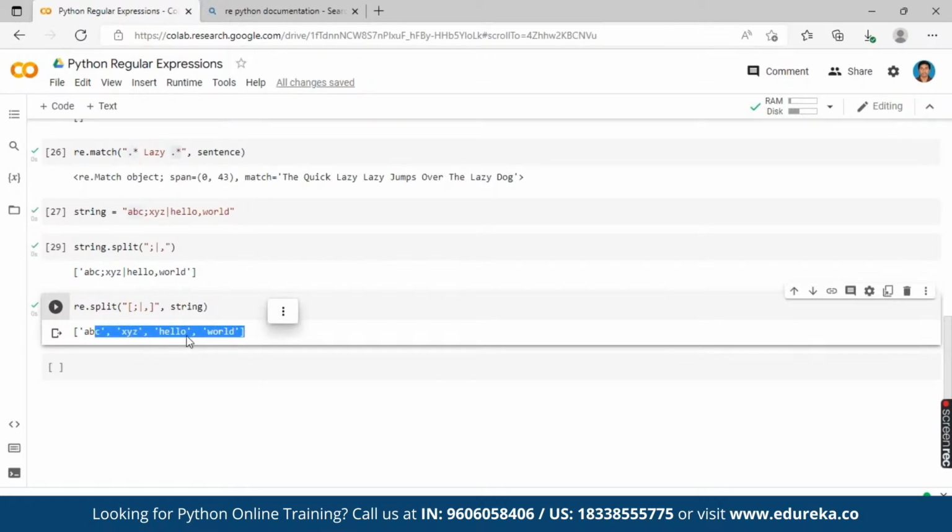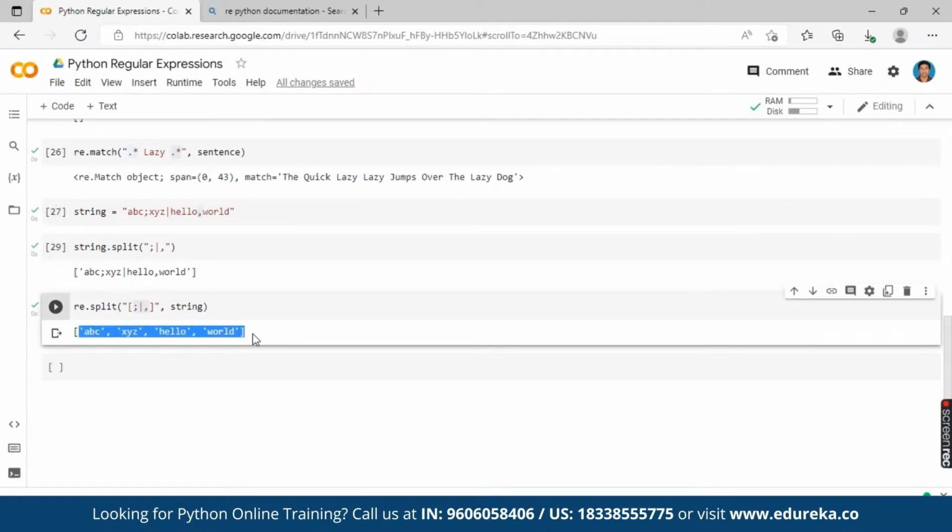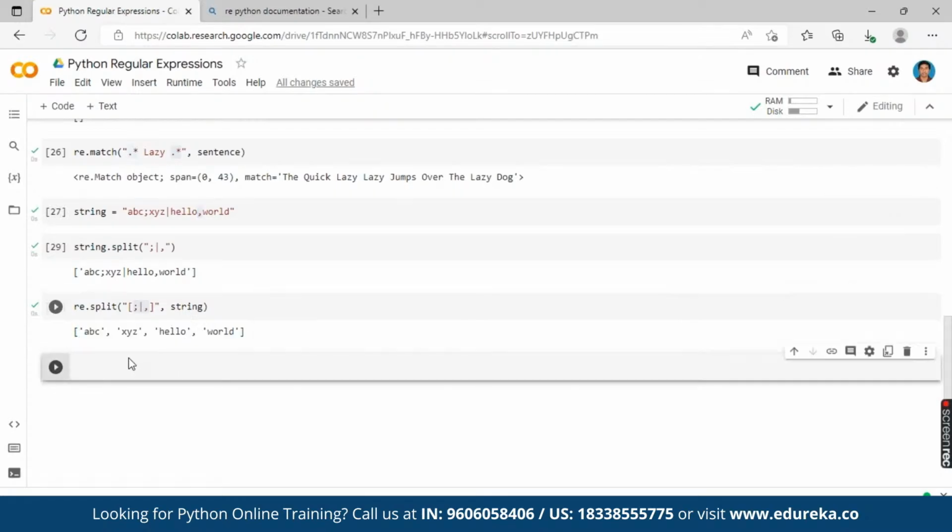You see, it automatically breaks. The way it works is the square brackets you have put. In the square brackets, I have put the different types of separators which are there in the string: semicolon, pipe, comma. The square bracket is called a character class in regular expression, which means if any of these characters are there, break them into words. In one shot, it automatically takes care of splitting whenever these characters are encountered. When it encounters semicolon, it splits. When it encounters pipe, it splits. When it encounters comma, it splits. This is a very useful function.